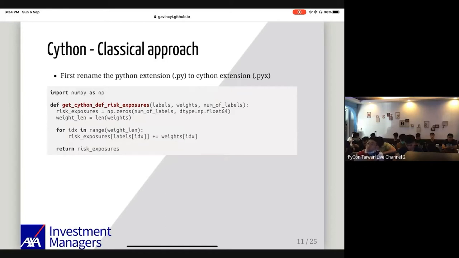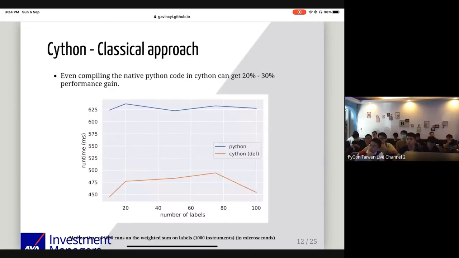First, Cython. I would say it is a classical approach because it is stable and you can always get support everywhere. It is simple to write Cython, especially if you're a Python developer. If you have a piece of Python source code, first of all, you can just change the file extension from .py to .pyx and do nothing to the source code, then compile it. With that, you can already have a performance gain. Actually, if you have native Python source code and compile it, you can already get about 25% performance gain. I did a performance comparison with the Python code on the algorithm I showed, and there is a good improvement, even though I did nothing on the development side.